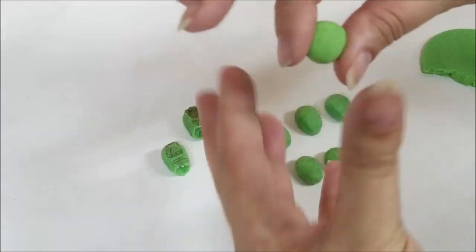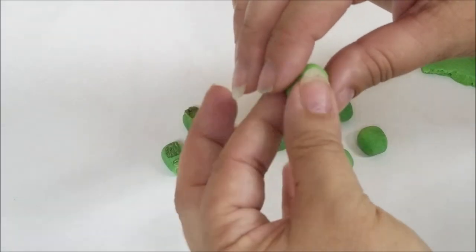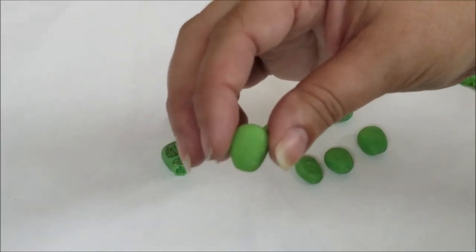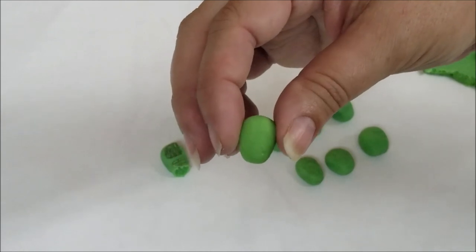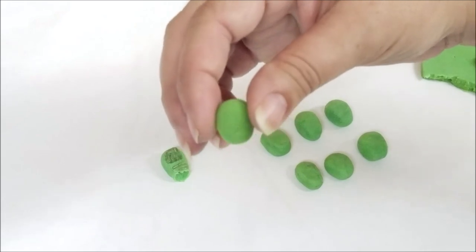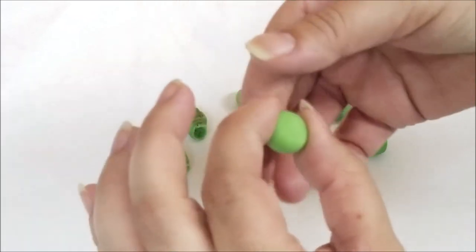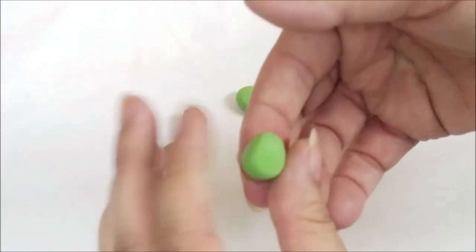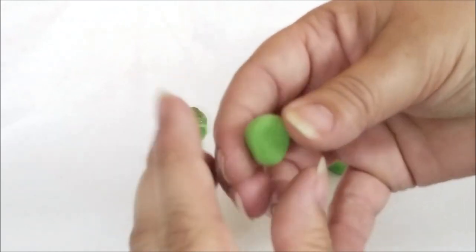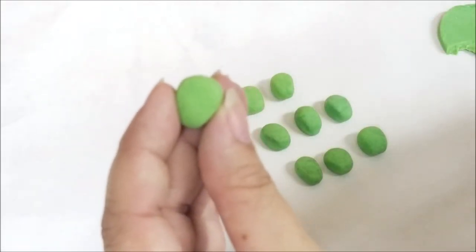Roll it out and I'm pressing it kind of flat and angling it so that it's sort of the shape, relatively, of a toe. Trying to keep it at a good level here. Out and start shaping it like that. This is also how you can make alien heads. But then you put the eyes and the little dots for the nose and you would have an alien head.